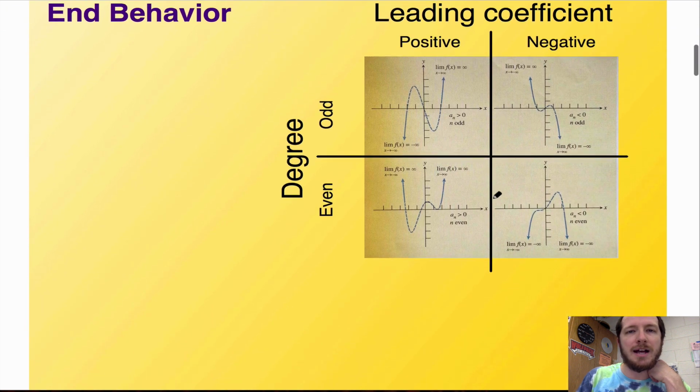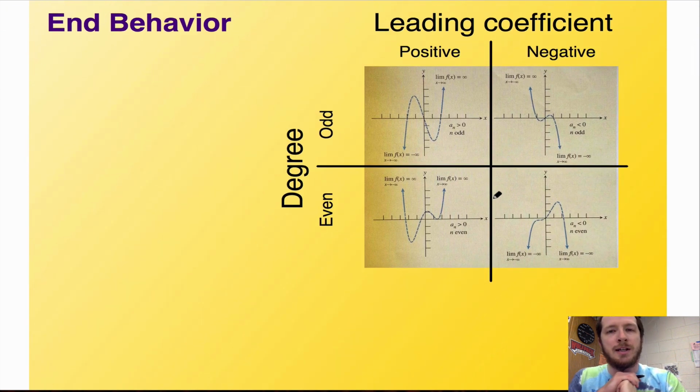All right, let's look at end behavior of polynomial functions. If you were to graph a polynomial function, similar to what you've done with linear functions, quadratic functions, and power functions, which are all subsets, types of polynomial functions, there are some patterns with the end behavior. If we look at two components of our polynomial functions, the leading coefficient and the degree, we can tell something about the end behavior without even graphing it.